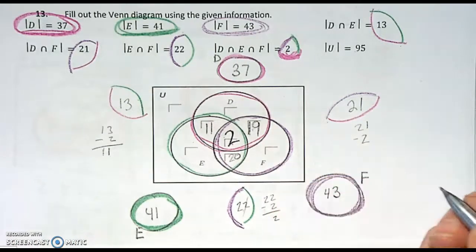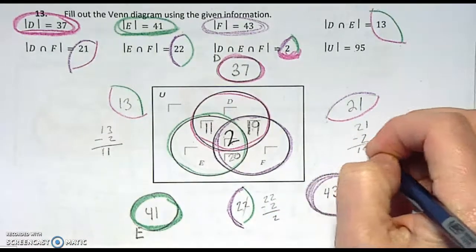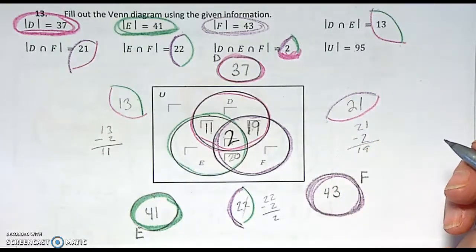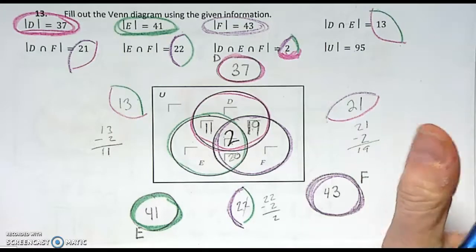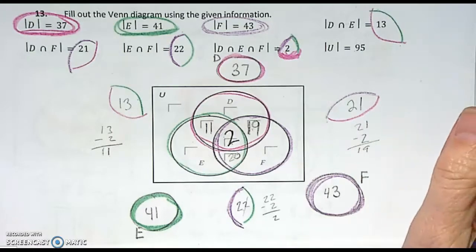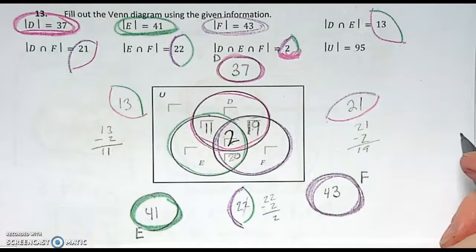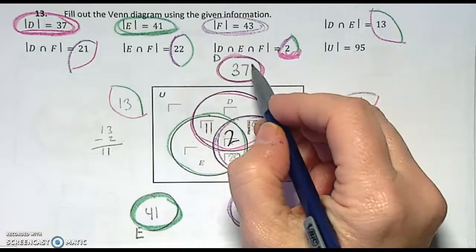I know it sounds silly because you can just do it on your calculator, but what if you get it wrong on your calculator? You show your work and then I can tell you messed up somewhere, but you were doing all the right steps. Okay, so now what we need to do, and I might not write all this down, I might just tell you, I haven't decided.